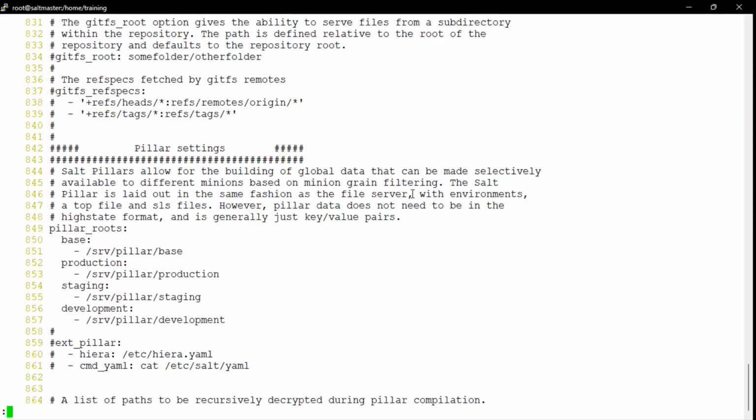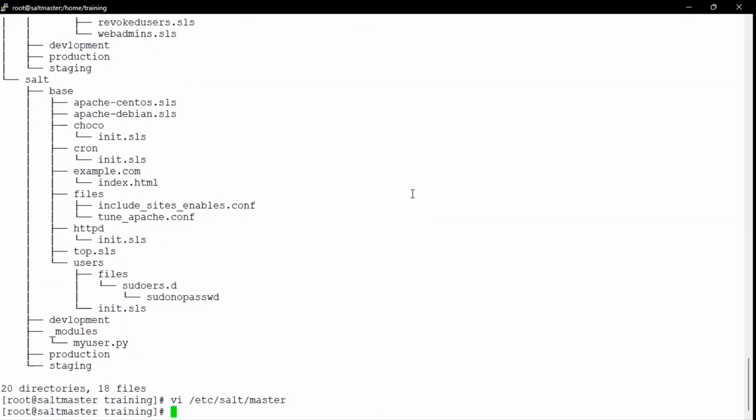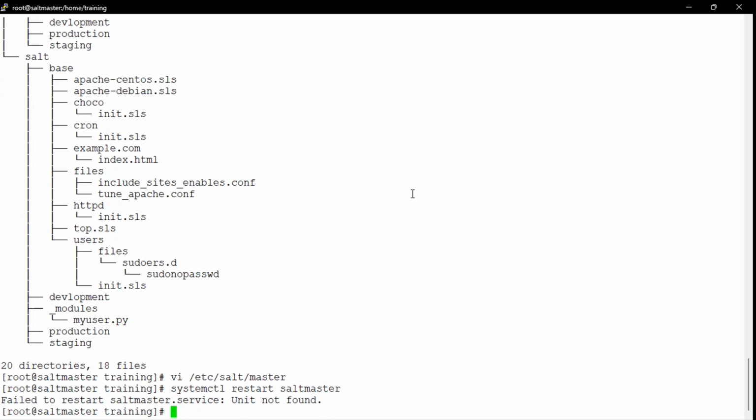Once it is done, let us restart my salt master. The command is systemctl restart salt-master.